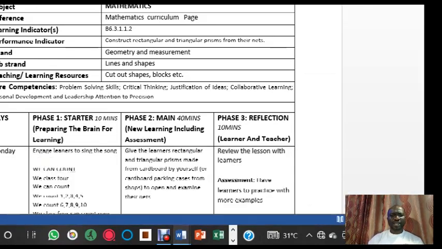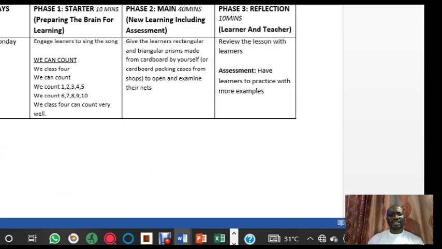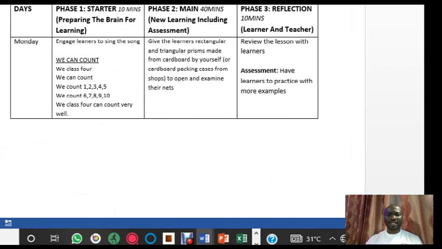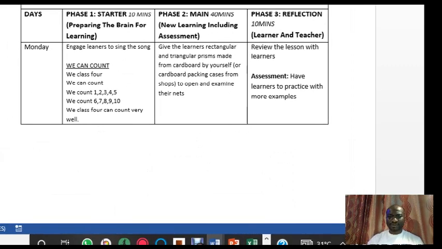For example, let's take it that this is what somebody has prepared on maths, and then on the timetable they say Monday. They did not give any time. That is what they have given us. And then they have brought some songs. For that one, we can all sing. But sometimes a poem will be inserted into that lesson notes.